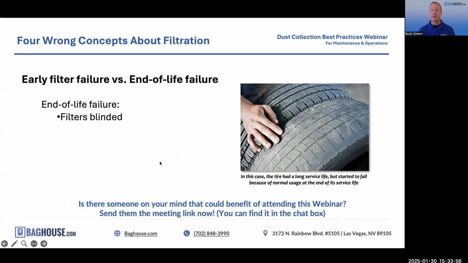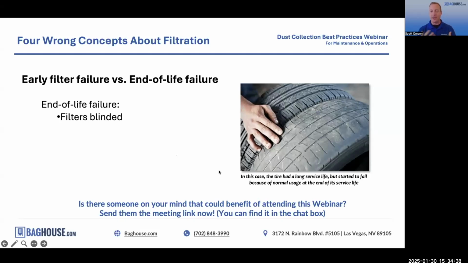Also, cleaning our baghouse filters over time does weaken them as well. They're made of fibers. That can be something that will cause them eventually to get to the end of their natural life. So the amount of time it takes to reach end-of-life failure varies significantly. It varies just as with a car. It depends on how we drive, where we drive, the types of roads that we drive on, the types of tires that we have. A lot of factors are thrown in there, right? With our baghouse filters, it's the same way. It depends on the way the collector is operated, the types of filters that are used, and things like that.